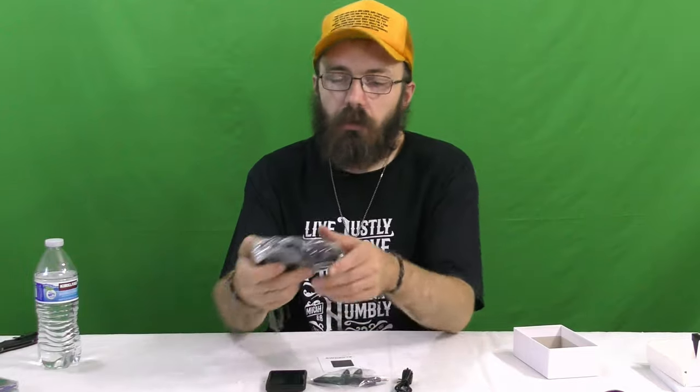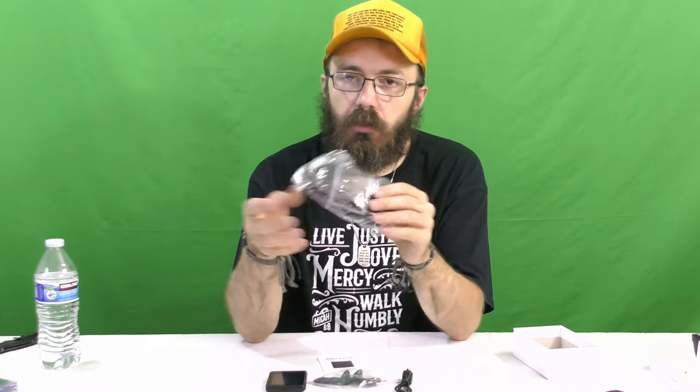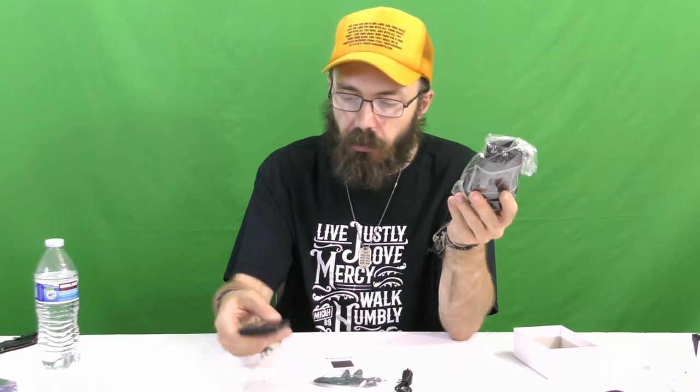So what do we have here? We have our armband — I almost forgot about that. That's an awesome thing because if you're listening to music, you can put this on your arm like a watch. Oh my goodness, I've got a smartwatch and I don't even have to turn on Bluetooth, I don't think.